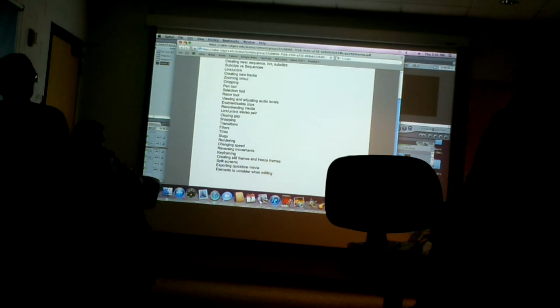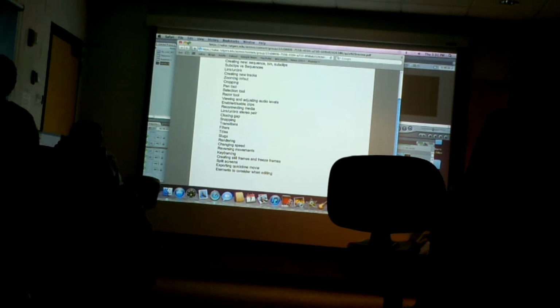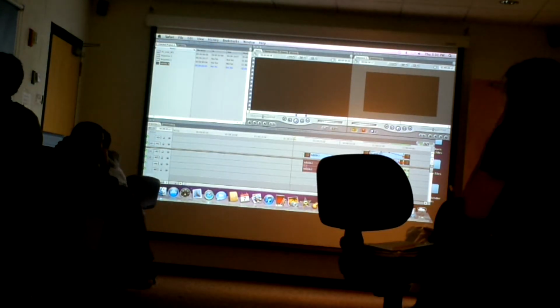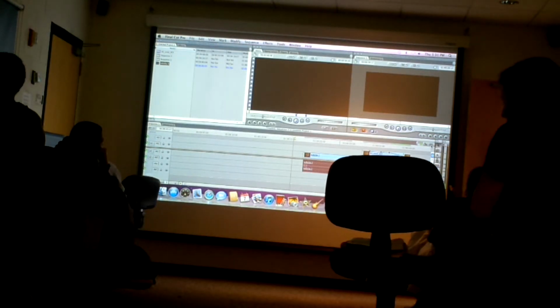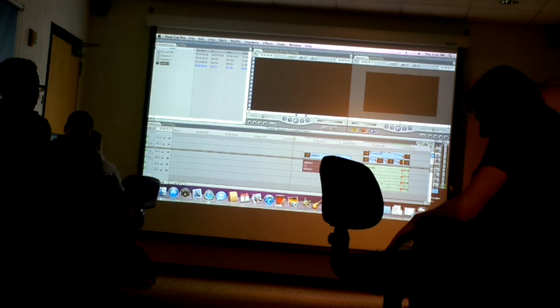Snapping, what does that mean? When you just put two clips together and snap. So a snapping button is here, right? This button right here. Everyone see that? Right next to the link, unlink button. Snapping tool is really helpful to put on because it helps to prevent overlap of clips, right?